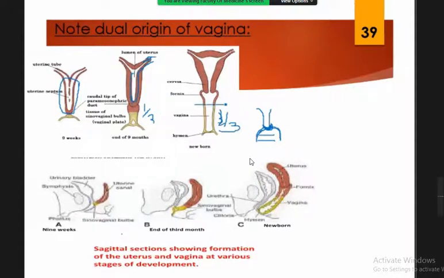So at the end of it all, we are going to have a vagina with an endodermal origin, coming from a part of the cloaca which had an endodermal lining, and then a mesodermal lining because it was coming from the mesodermal ridge. So in a way, this is unique in the female, specifically the female vagina, that it has a dual origin.